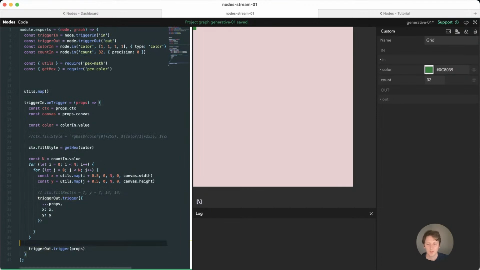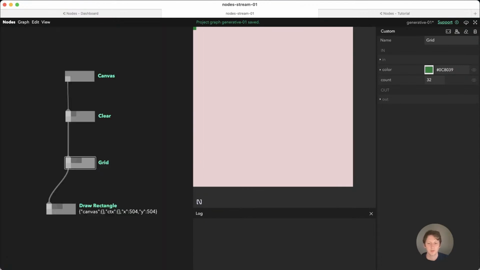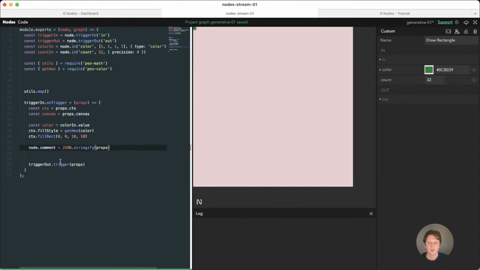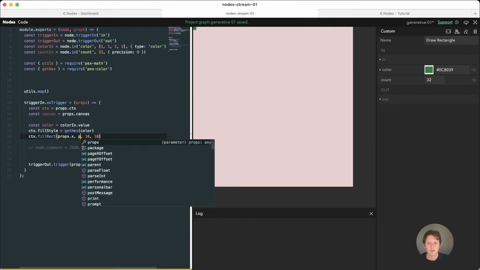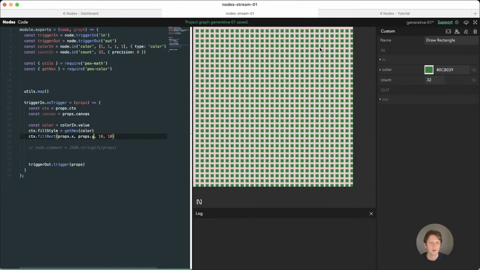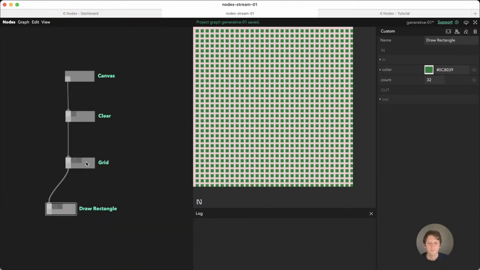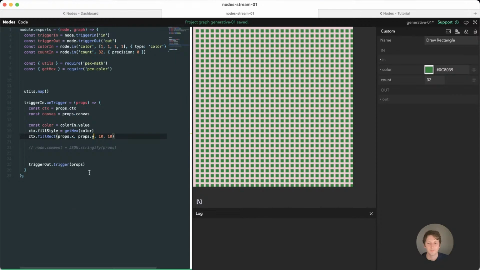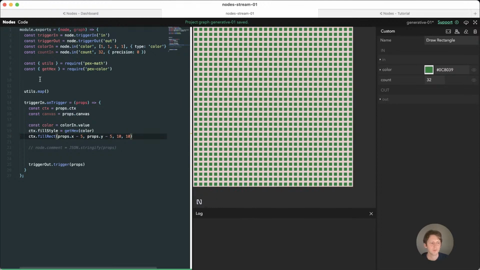Ah, sorry, I need to remove that. Now we're getting canvas, context, x and y. So I could in theory use that, props x and props y, and now cover that grid. Again, taking my radius into consideration. Yeah, so half the width.